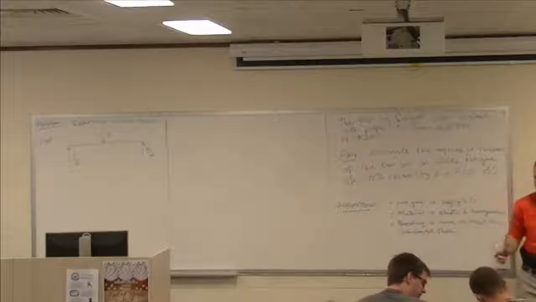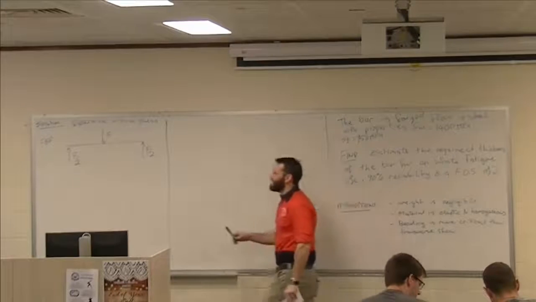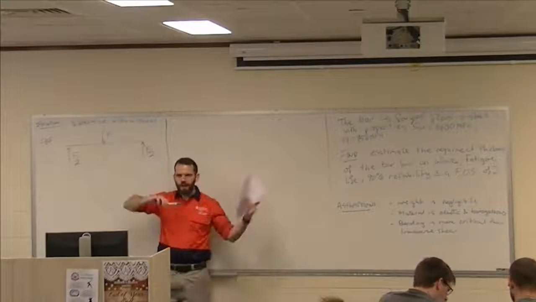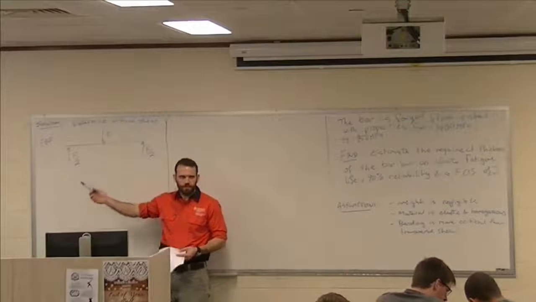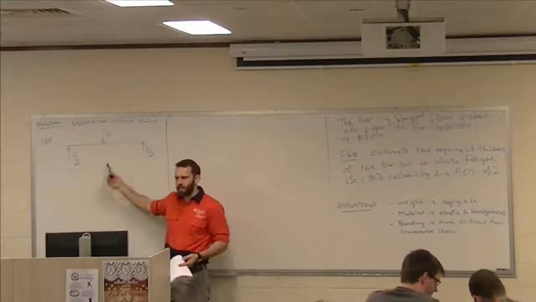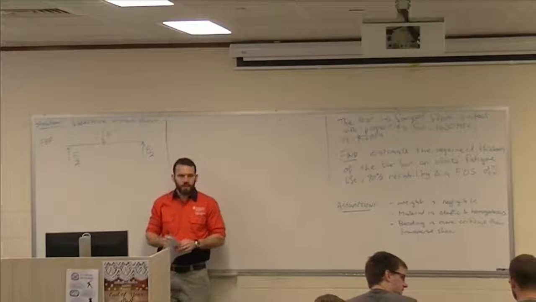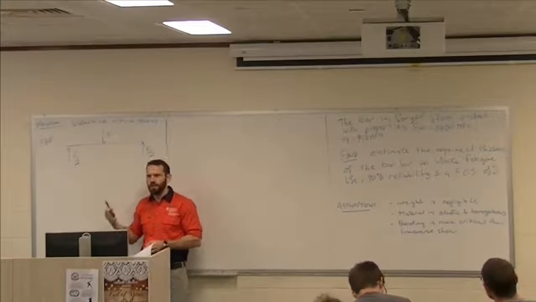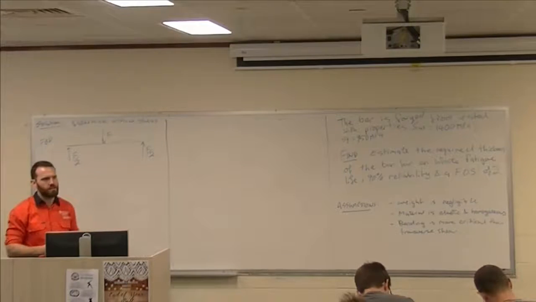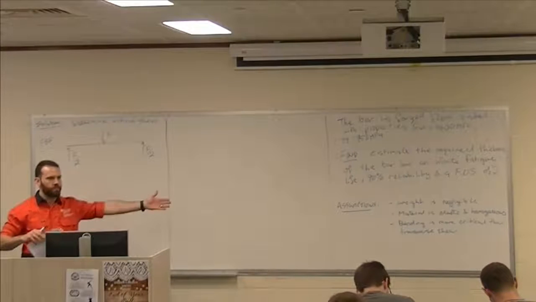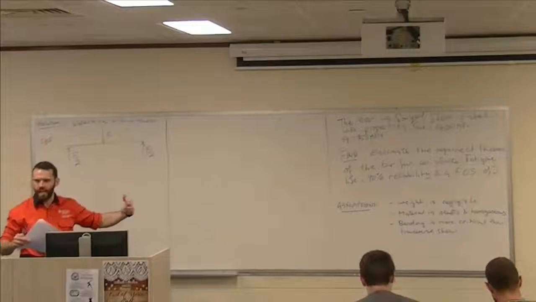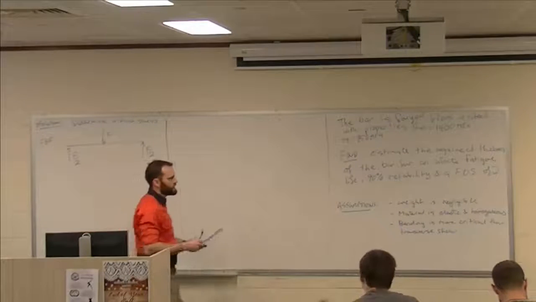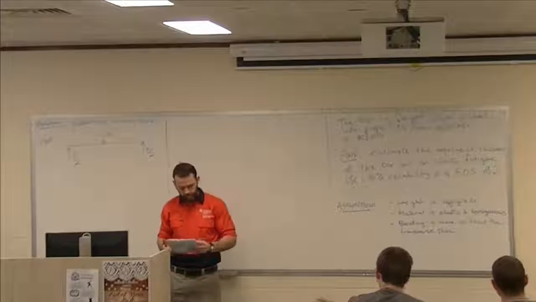Alright, so just thinking about the fatigue for a second. It doesn't really matter what F is because this works, right? So if F is F max, then the reactions are just F max on 2. If F is F min, then the reactions are F min on 2. If F is F alternating or F mean, then you can get reactions alternating and mean exactly the same. They're a direct relationship. They're a linear relationship to one another. So it doesn't matter at this point what I've got. I've just got some force. Any value of that force, I can do the calculation for. Any value of that force, I can do the calculation of M and V and everything as well. So we will.